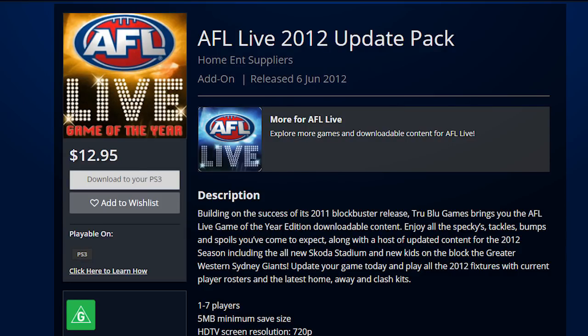So what do we think is going to be in? Well, let's look at the past. What have we had previously? We've had Big Ant. Back in 2012, we had the Game of the Year edition update for AFL Live, which gave us more fixtures. I know it gave us updated fixtures and updated player rosters. I don't think there was another stadium that got added. Maybe it was Spotless Stadium for GWS, because GWS got added into the competition that year. So that's what happened the first time.